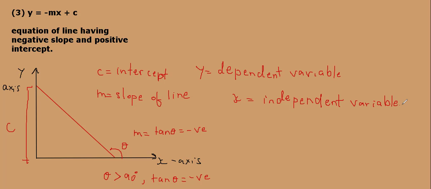So this is all the graph we have. So 3 graphs we have discussed, right? We have completed 3 graphs, and their slopes we have discussed in that way. So switch to the next one. We are going to deal with the next graph, graph number 4 here. The 4th graph is y equal to mx minus c, right? y equal to mx minus c.